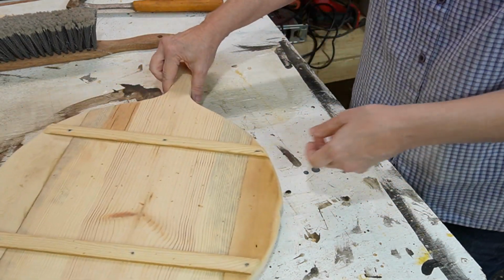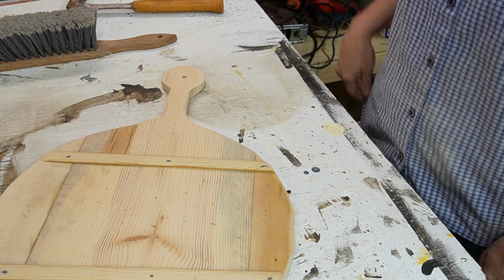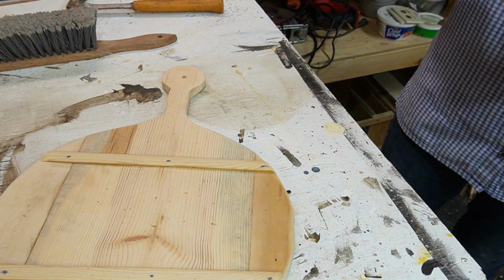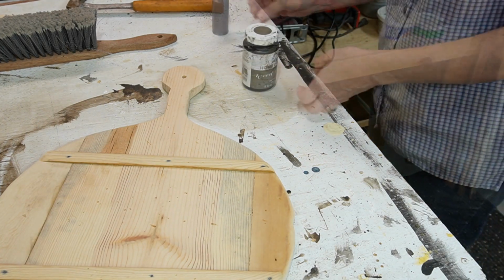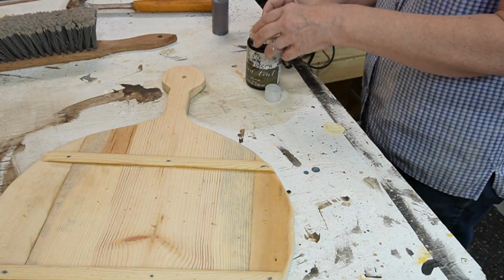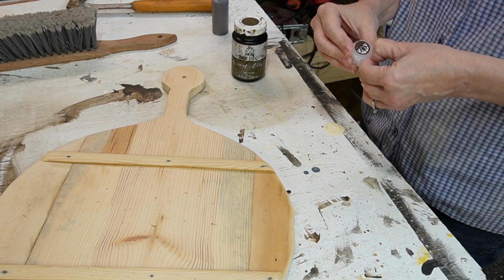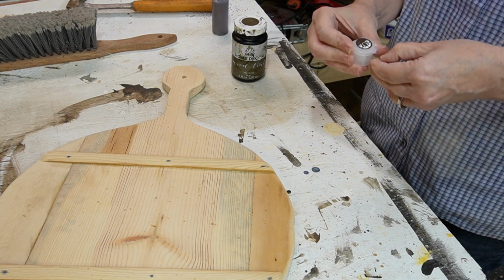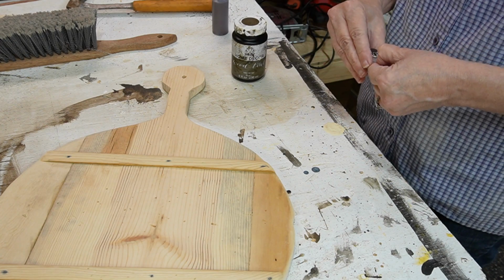All right. Now for painting. I am going to take my good old standby. You know, I love my walnut wood stain, so we're going to start with that. And then we're going to add some antiquing glaze and then finish it off with some polyacrylic. And it will be so beautiful.